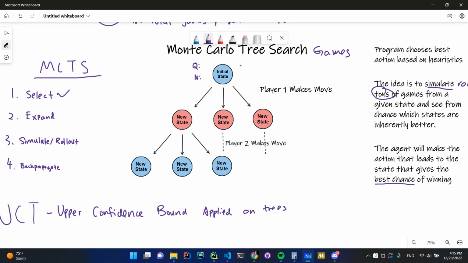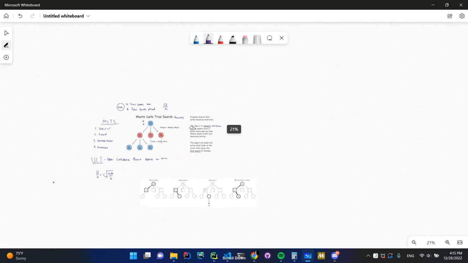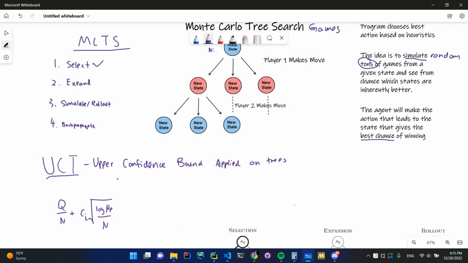Select is where you want to select a leaf node that has either not been explored or according to the function provided here. So let me move this a little bit. This function is called the upper confidence bound applied on trees function, and it is this equation right here.